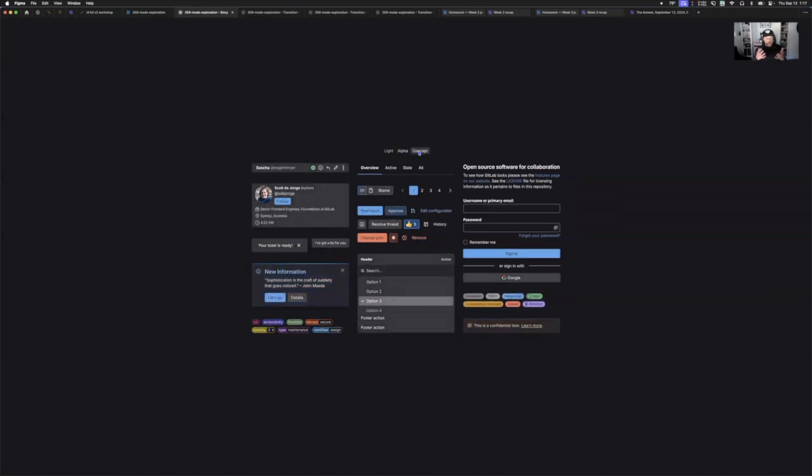The goal is to bring elements forward that need to be forward and let other elements recede. So we're really working on those design principles here, allowing them to do the heavy lifting for us. In the alpha, quick squint test: the sign in button, the change path button, this alert for new information really stand out. Yet these elements that would overlay content, typically like a popover, tooltip, toast, drop down, they're starting to recede. In the concept, repeat that same test.